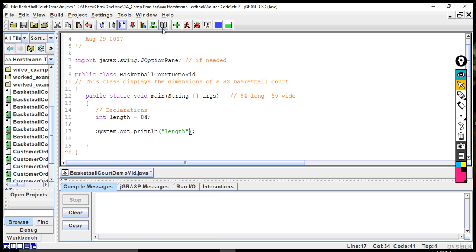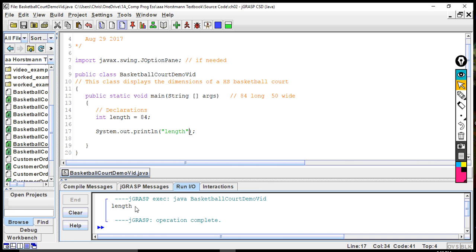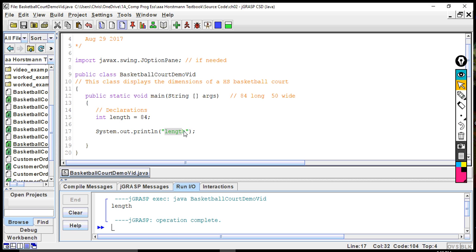So let's go ahead and compile this, which should work, and then run it. And so when you run it, you'll see that it's actually printing the name of the variable. But we don't want to print the name of the variable. We want to print the value of the variable. This is what we call a variable call. This is now where we are actually using the variable. Here's where we declared it and assigned it, and now we're going to use it. And we've discussed this previously. We demonstrated, we walked through it, and this is what's going on.